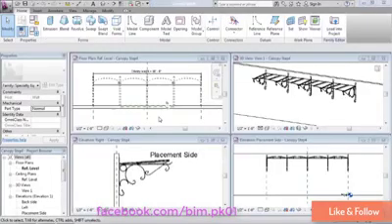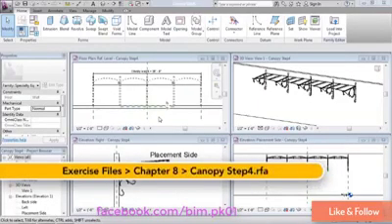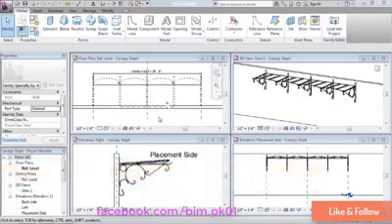So we've made really good progress on our complex canopy design, but we have a few more finishing touches that I'd like to look at. First is we're going to add a family types parameter to control the bracket that we're using and allow us to swap in and out a simple and a more complex bracket. And we're also going to add a flip control so that we have a little bit more flexibility when we're placing the family, and we can actually flip it relative to the wall, kind of like you would see in doors and windows when you're placing those. So let's start with the family types parameter.